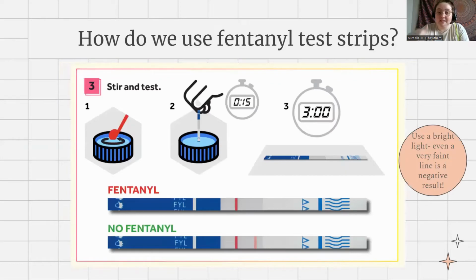And once we've got it all diluted, then we'll test it. So we want to make sure that it's stirred and evenly distributed. Important note, you don't want to use your syringe to stir and mix up your drugs because it can harm the needle and therefore cause more harm to the skin and veins. So if you have a toothpick or something like that to mix up the drugs, go for it. If not, maybe stir it around a little bit.